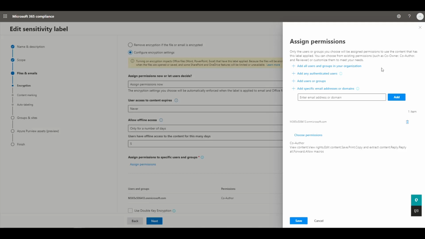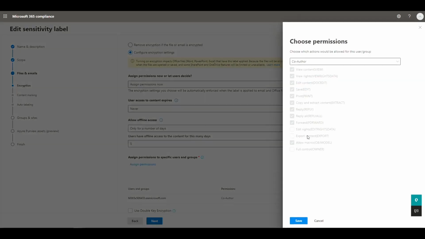Additionally, you can add in third-party domains. So if there's a company or a sister company or an ombudsman or a regulator or even a law company that you have to share data with, and that data has to be encrypted in transit, you can use this particular option here to add in those domains. So you can add in company A or company B or lawcompany.com or whatever the case may be, and then apply the relevant permissions.